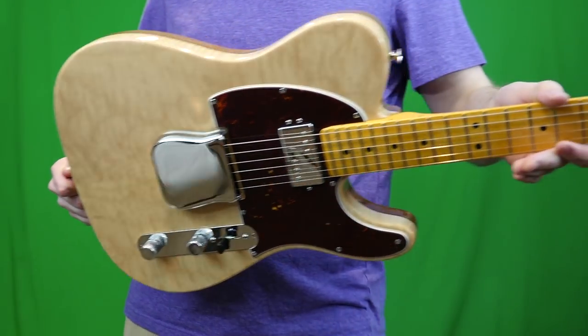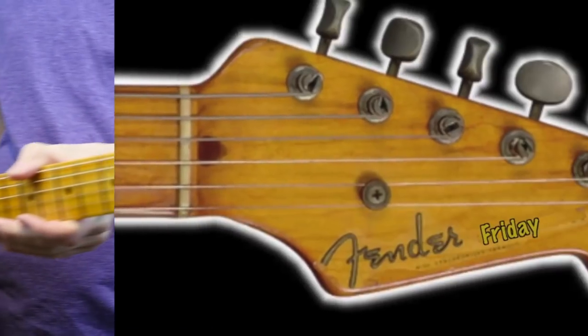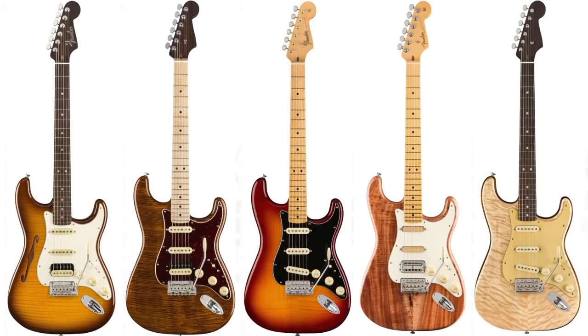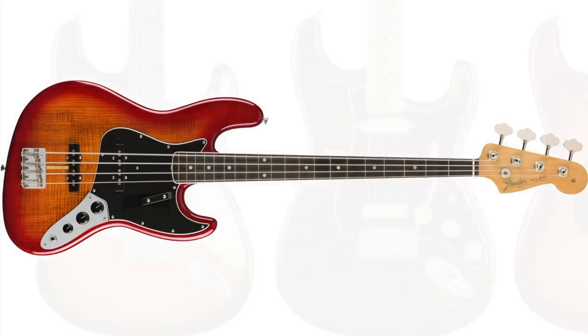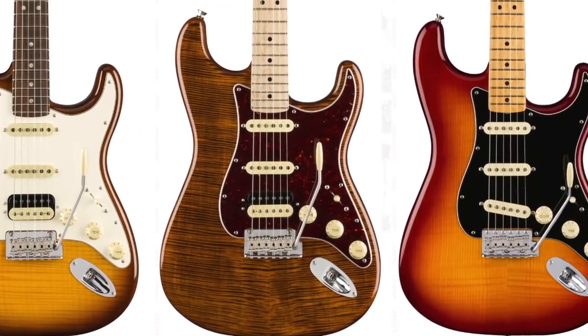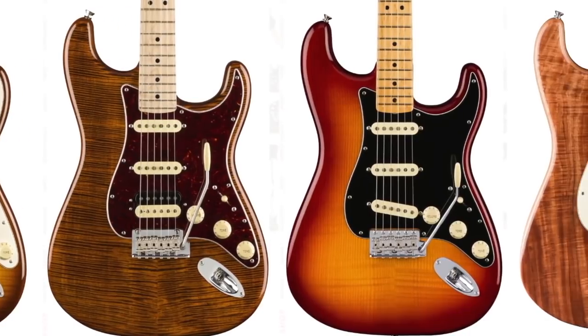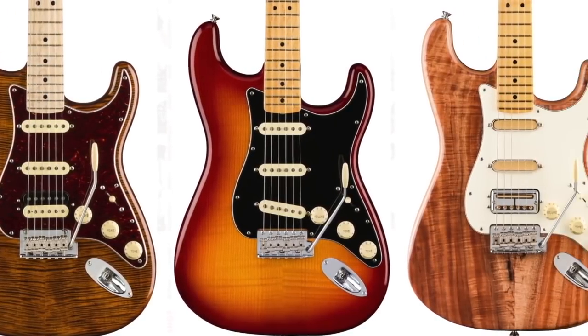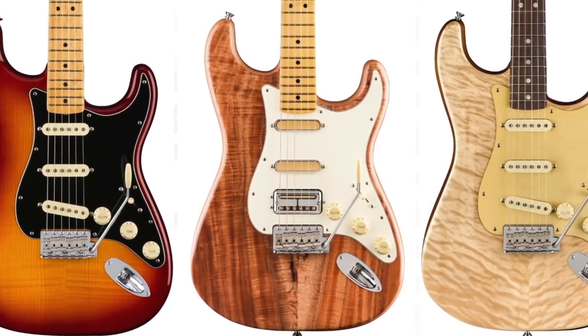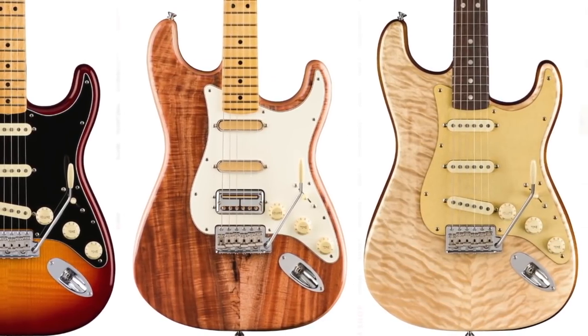We've got another one from the Rarities series today for Fender Friday. Just in case you've missed my previous episodes, the Rarities series was a limited edition for 2019 that consisted of 3 Telecasters, 5 Stratocasters, and a single jazz bass, and they were essentially going after the boutique market of guitars. They offered their flagship models in fancy tops, less than usual wood choices, a multitude of specs and colors. And at the time of release at NAMM, they were speculating about 400 of each of them would be made. It just all depended on wood supply.